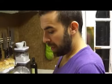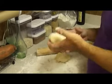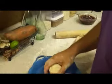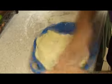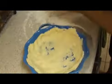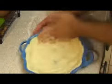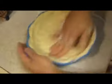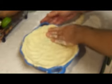Alright, we're back. I've got the pie dough, just pulled that out of the freezer. So what we're going to do with it now, just kind of split it in half, and then we're going to just press that down into a pie plate, just sort of work it by hand. Okay. Alright, so that looks pretty good.